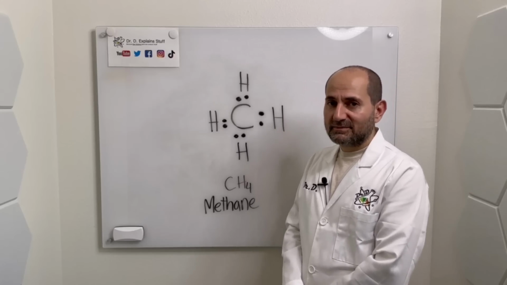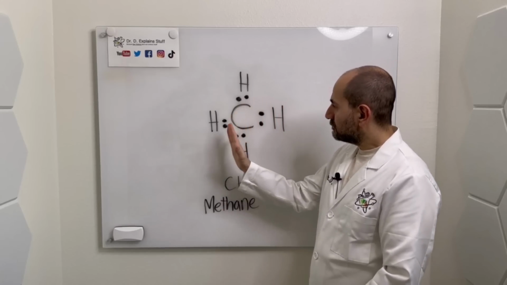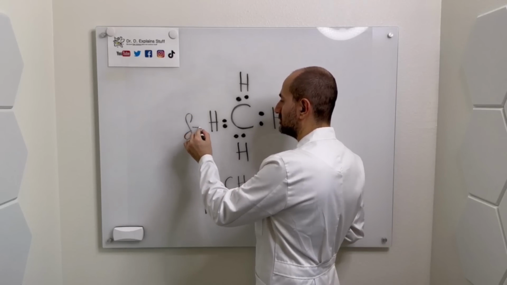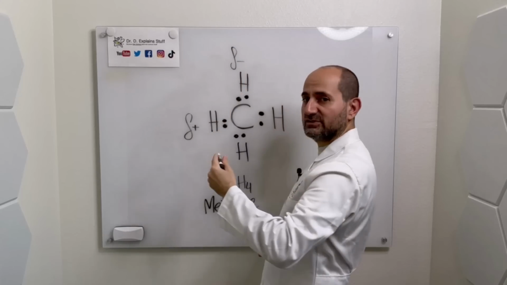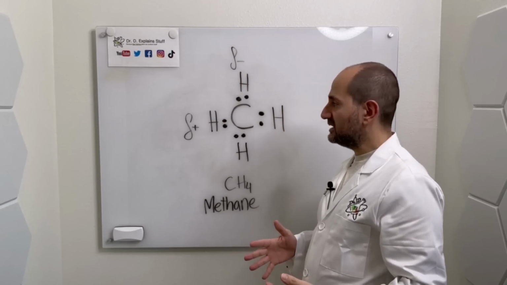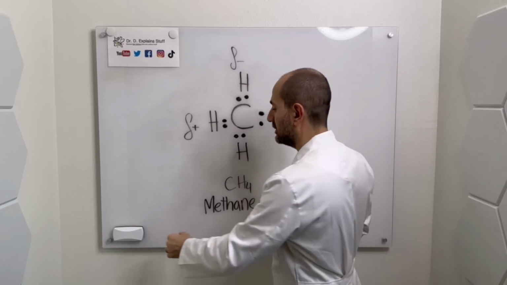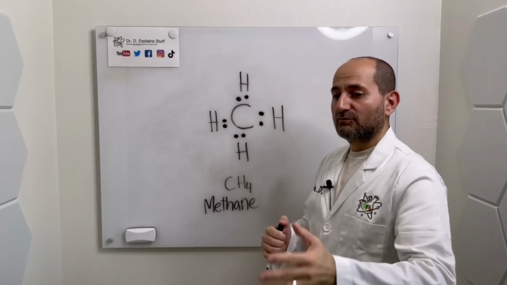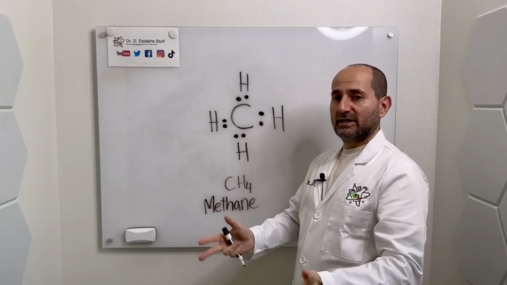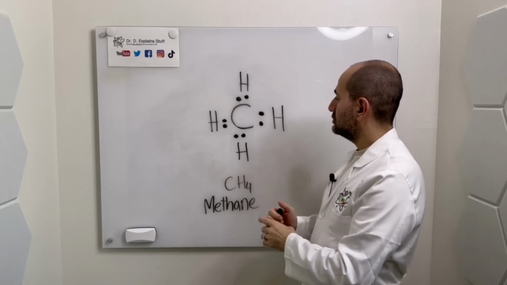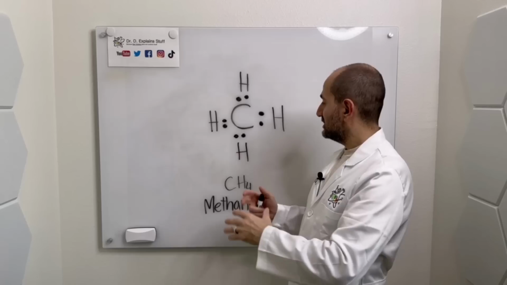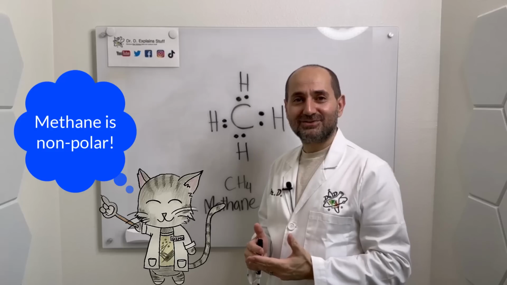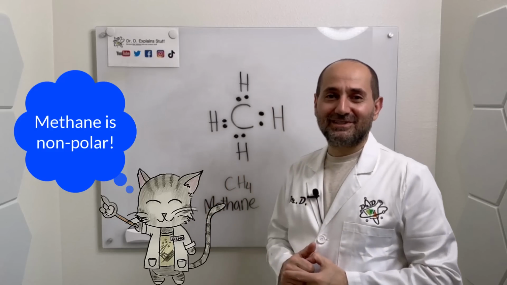And if that's true, let me ask you this. If everyone's sharing the electrons evenly, would there be any charges forming, like partial positive or partial negative charges anywhere? If you're sharing evenly, do these partial charges pop up anywhere? No, there shouldn't be any partial charges popping up because for every proton, there's an electron nearby, just like there should be. And so no charges pop up. And this is a non-polar molecule. So if you ever heard of non-polar molecules, this is a non-polar molecule, and that's why.